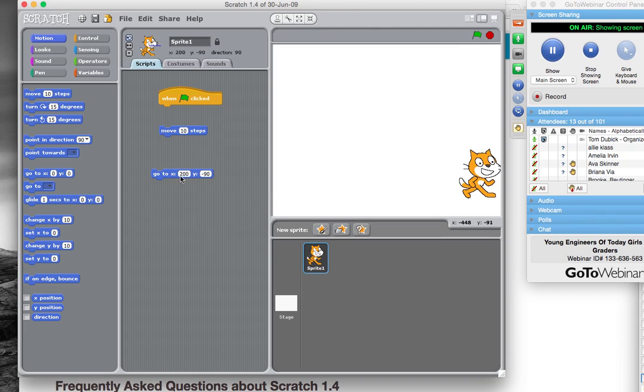So Ava chose a high positive X value to make it on the right side of the screen, and a very negative Y value. And I'm saying very negative because I don't want you to think a very low number and get confused. Does she mean a small number that's negative? Does she mean a big number that's negative? So that's why I'm saying very negative. So negative 90, negative 150, and that'll be the lower side of the screen.